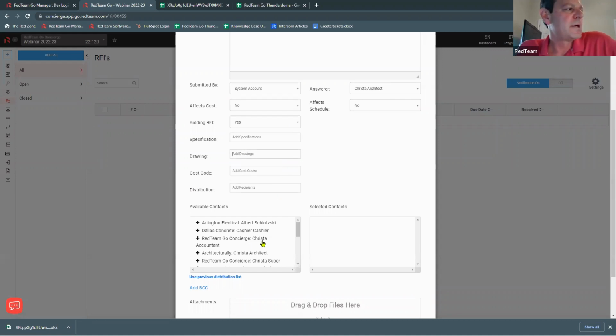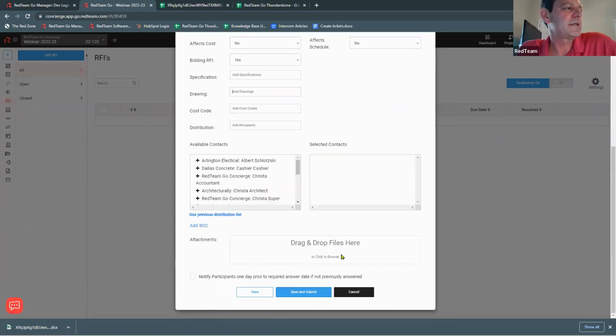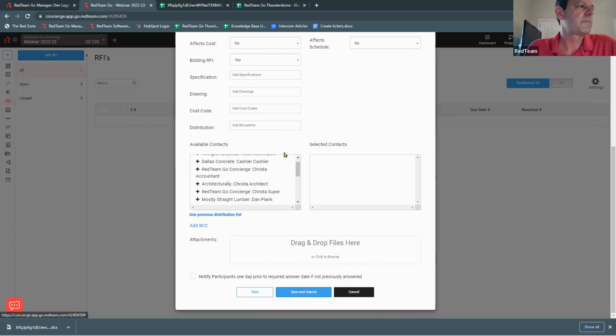And then your distribution. Right now we've got the person that initiated this and Krista Architect. If we wanted to add anyone else, this available contacts list is again the same thing, anyone that's involved in the project. If you want someone outside of the project, they need to be in your contacts list. You can start typing in their name, and again, it'll give you a drop down of available contacts. We've already got our architect and ourselves involved in this, so we're not going to add any more contacts, but you would just click over here to add the contacts, trash can to delete them.